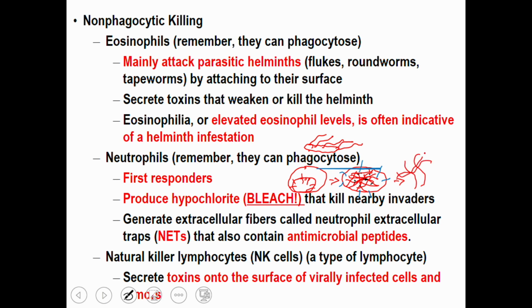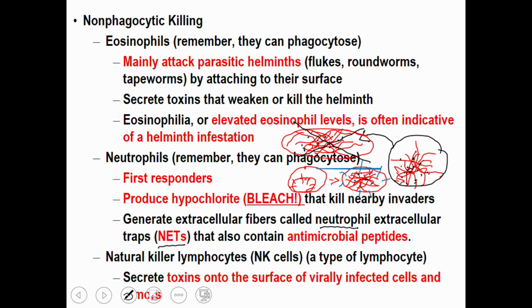So the next step is that the cell is no longer there, and what we have is this net, a neutrophil extracellular trap, and in it are these different types of antimicrobial peptides. And this is big. Remember, a human cell is a lot bigger. So this net right here will go over this bacterium, and I should use a different color, it will cover it with a net, and it will push all of these antimicrobial peptides into the bacterium and destroy it. That's what this net does. Neutrophil, extracellular, because it got out of the cell, and it's a trap.